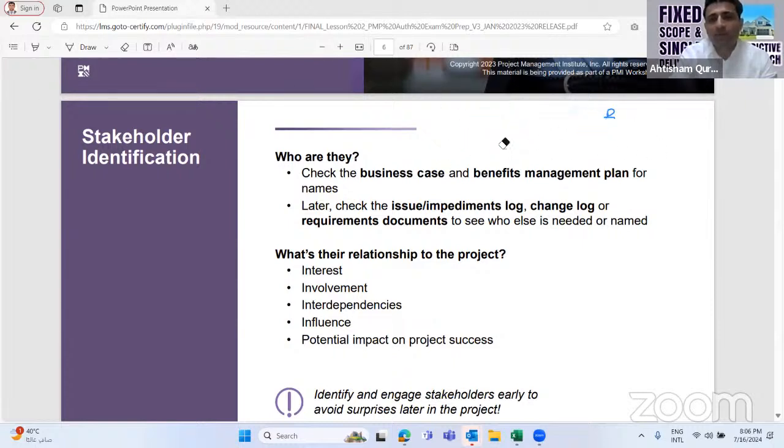So now, if we know our stakeholders and we identified our stakeholders, some of the stakeholders from the business case, as an example, we may discover that this project is being done with the help of a contractor, subcontractor, or other business partners. So that information will be available in the business case. And then you can also look at the RFP, the proposal that was raised. From that documentation review, you can get to know who your stakeholders are.